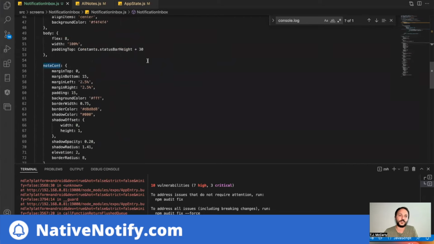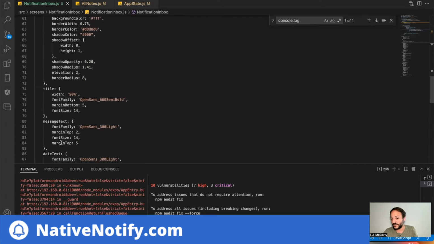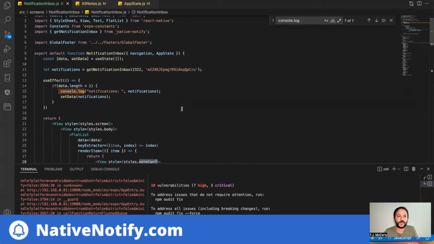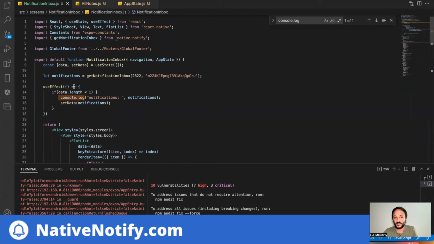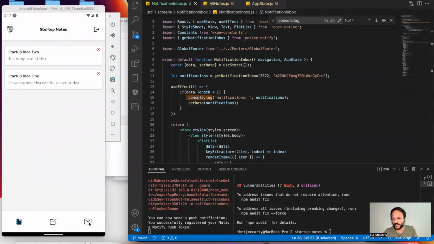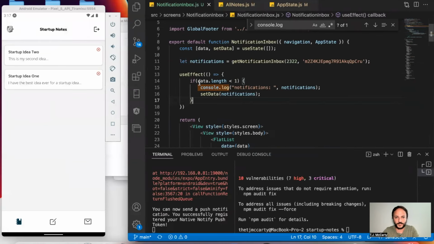And down here, I've styled all of this already. You can feel free to style this however you want, but I went ahead and styled it. And so now we'll go ahead and see how this works on the screen. So you'll notice down here, there's something that looks like an inbox. That's a great type of icon to have for a notification inbox. Something here, I'll make it a little bit bigger so you can see.